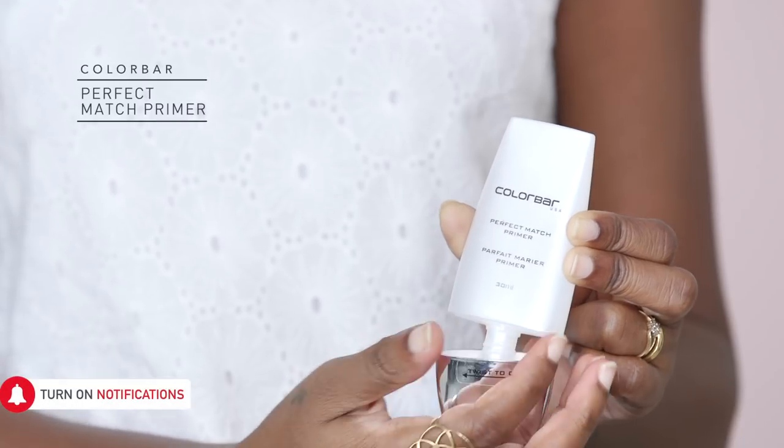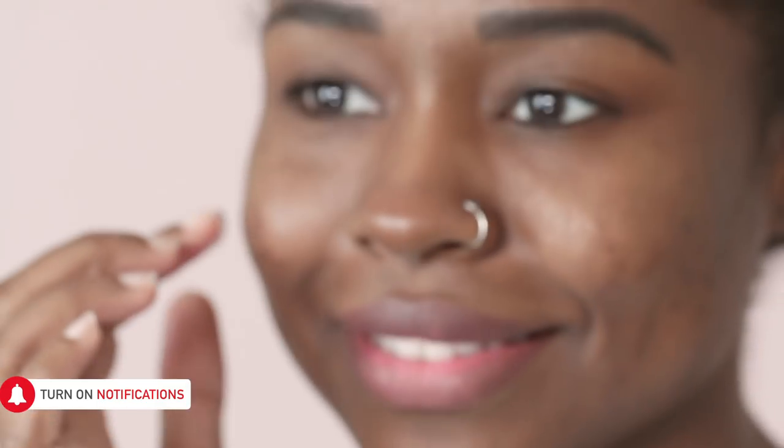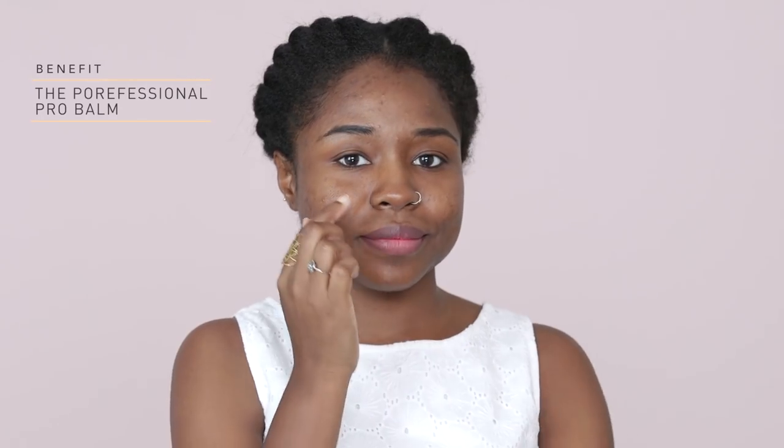Primers should be a part of your daily makeup routine if you find it difficult to hold your makeup in place. Dab the product all over your face and you'll find that your skin has a cool matte texture instantly. If you have open pores, I suggest you use a pore minimizing primer on the troubled areas — it will instantly minimize the appearance of pores and absorb excess oils. Always pat in the product and not rub it into your skin, to avoid makeup smudges and sweat.